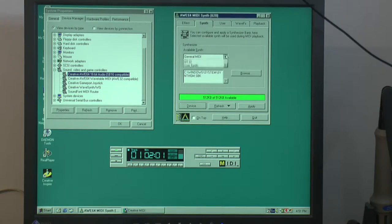So now, if we replace that with this one, I installed for MT32. It's gonna sound a little bit bad, I think. I think there's some hanging notes. I'm not sure. So now I got 485k of 512k available. So let's play this again. Should sound a bit different now. And I'm pretty sure that's a hung note. I'm not sure it's supposed to be like that.